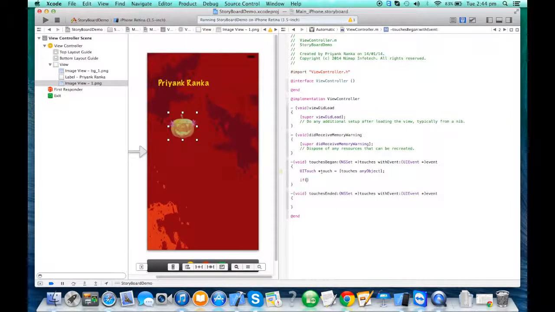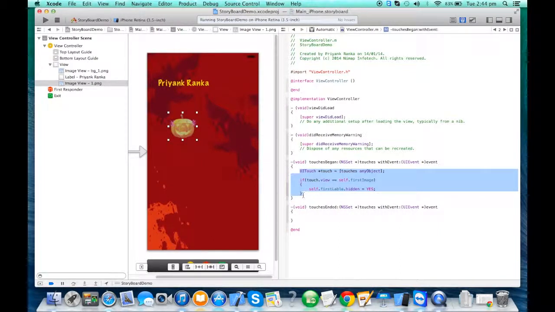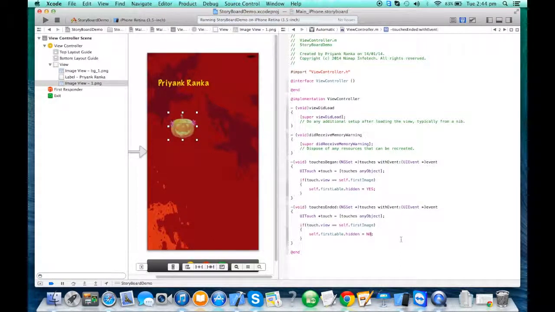You want to have an if: touch.view is equal to self.firstImage. You want to say self.firstLabel.hidden equals YES, and similarly you want to say hidden equals NO. Let's see, does it work?